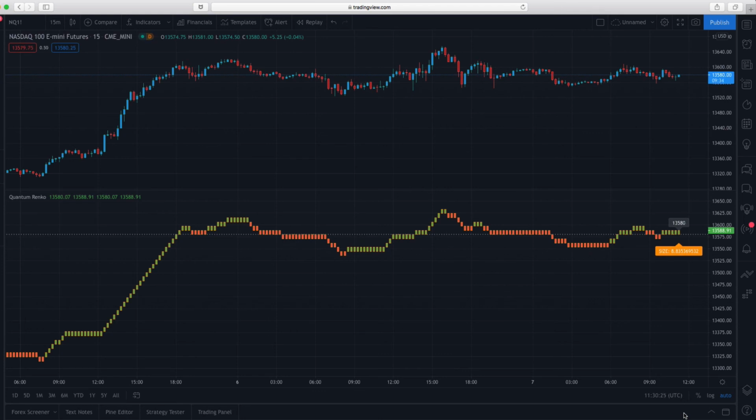Now, some traders will find this helpful. Other traders will say, well, it's not terribly helpful. It's just something that we thought was an interesting development, an interesting extension of the traditional Renko, used in a way where you're combining it directly with the time-based chart, where you can have all your other indicators up here, all the other Quantum indicators, trend monitor, trend dots, all the rest of it. Volume obviously will be on here as well. And then you've got your equivalent Renko below. And obviously this works in all time frames. So you can have this on any time frame available on TradingView and use it in that way.